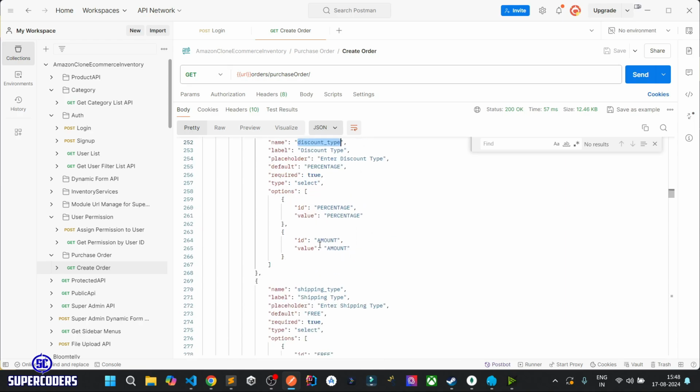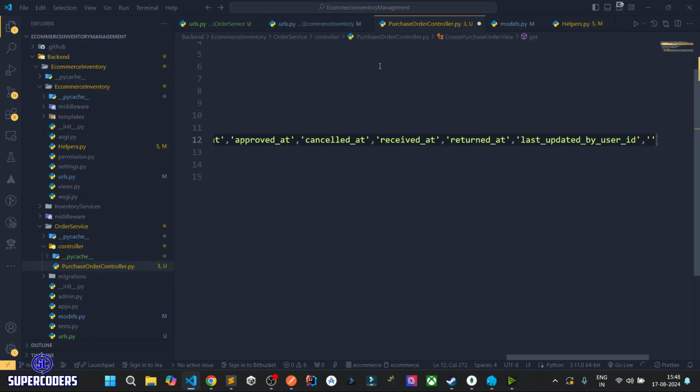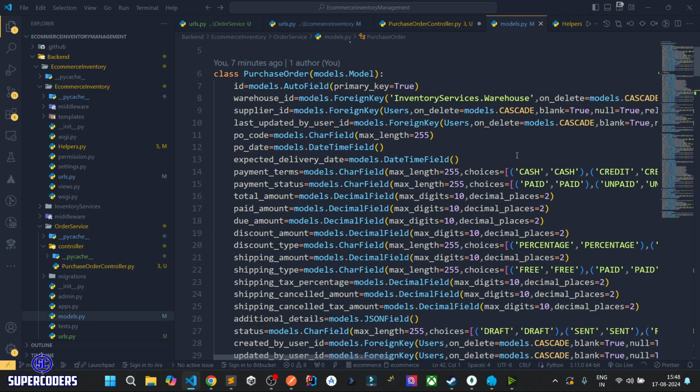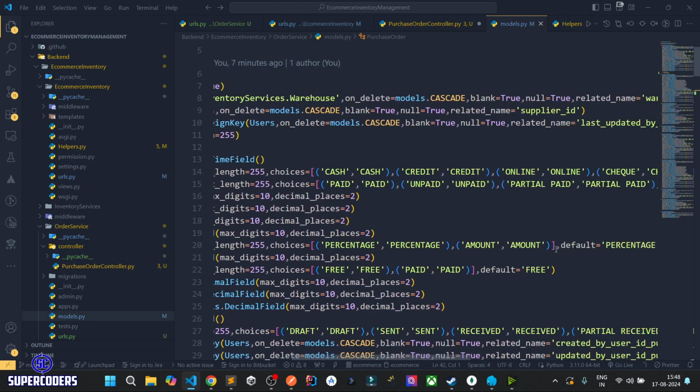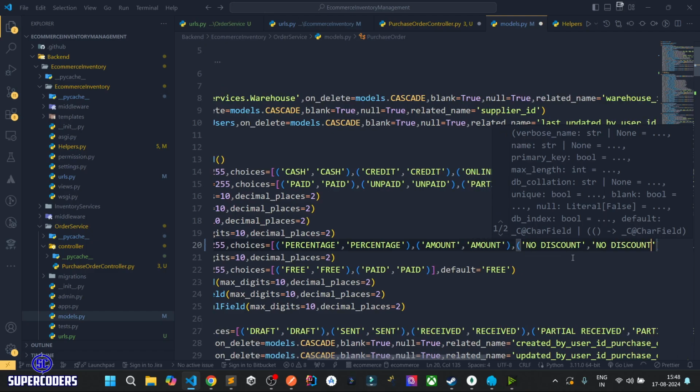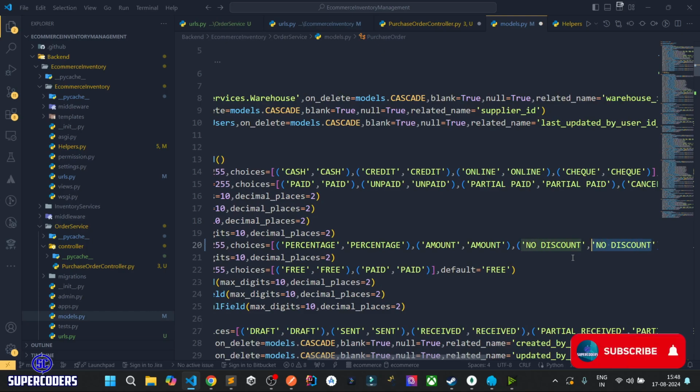Discount type, that is also okay, but in the discount type I need also one more field which is no discount. So let's add this right now. Later I think we forget. So in purchase order amount, add also option no discount, and use this as a default value.